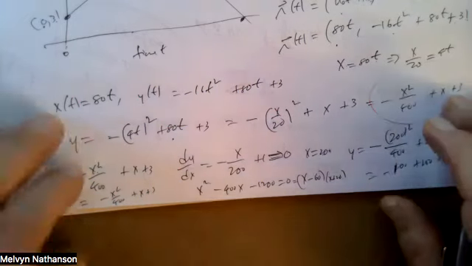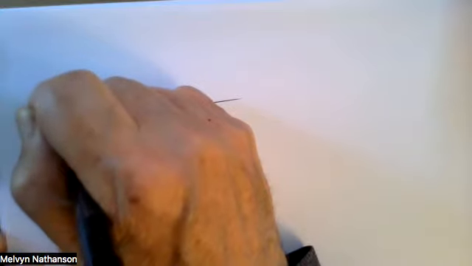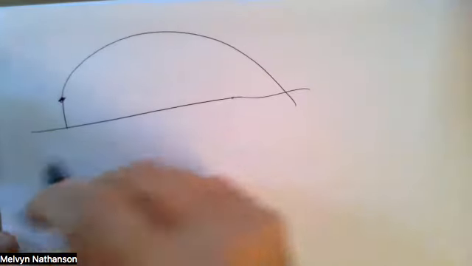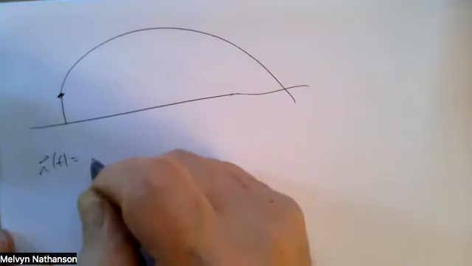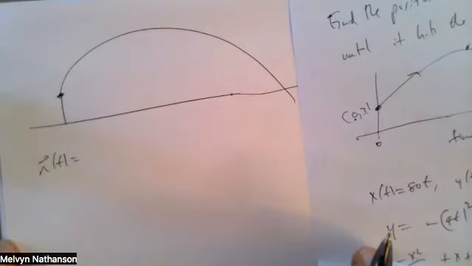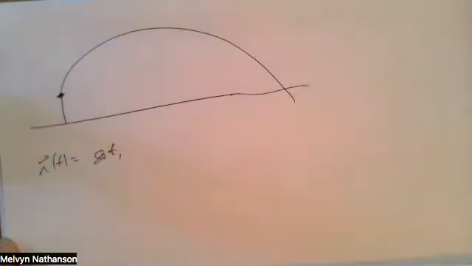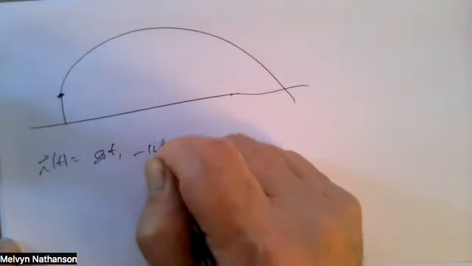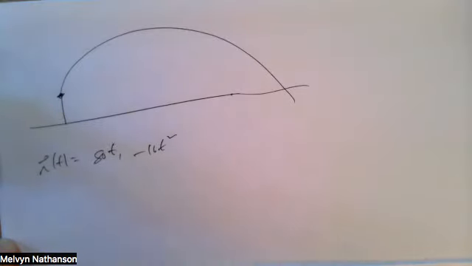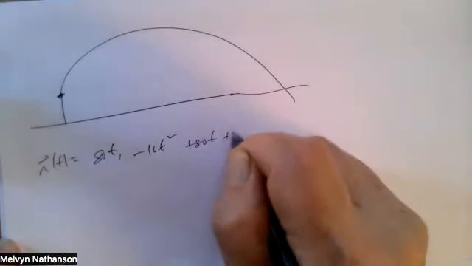This is not what they're asking, but let me continue to solve this. So we start hitting the baseball 3 feet above the ground, and it goes in a kind of an arc like this. And the position at time t, the parametric equations that we worked out, where r of t is 80t, minus 16t squared plus 80t plus 3.